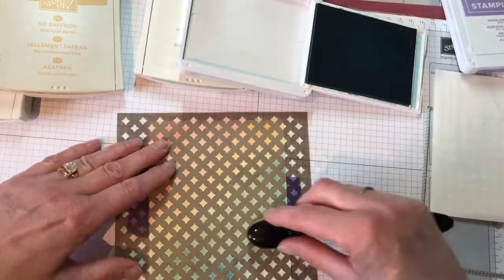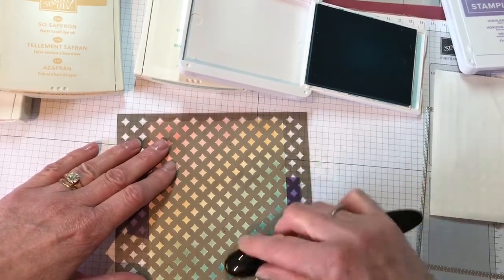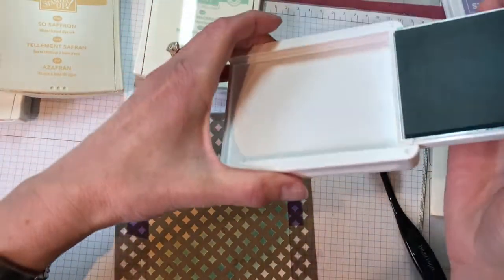I know the camera is shaking, sorry. That's where my stand is on my table here.